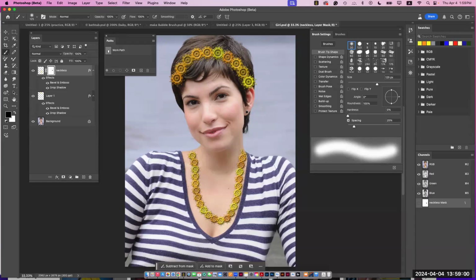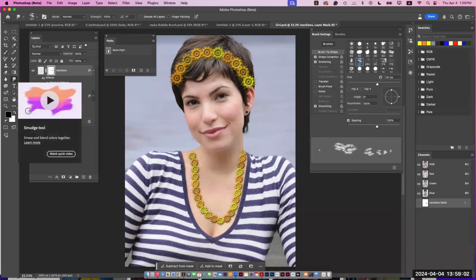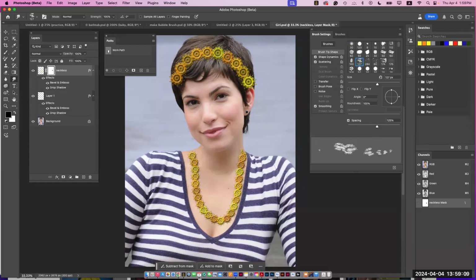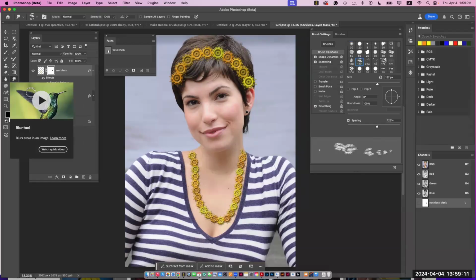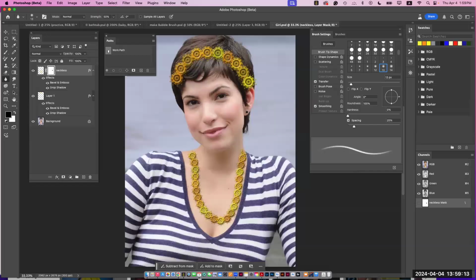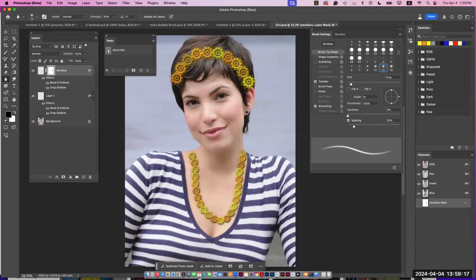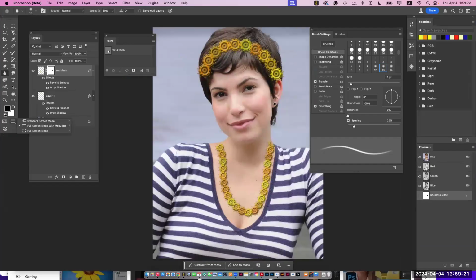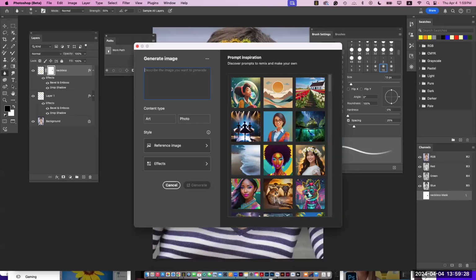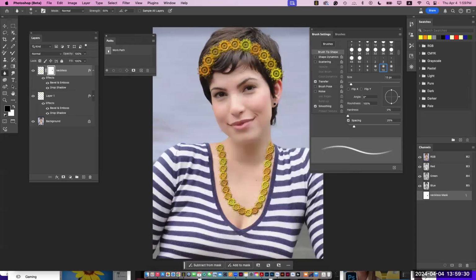So I'm going to go to my smudge tool, and my blur tool, and my other tool here, and I don't like it the way it is over here. So I'm just going to go back here, and then I'm going to click on that and bring the rest of the brushes that I have over here.